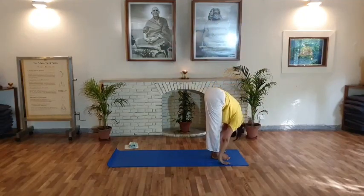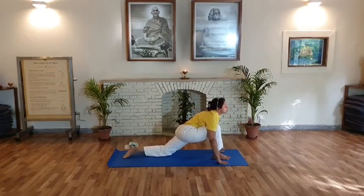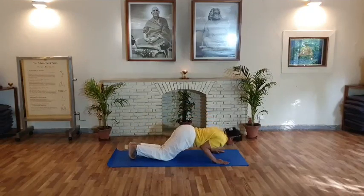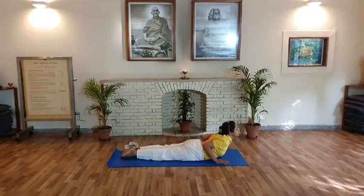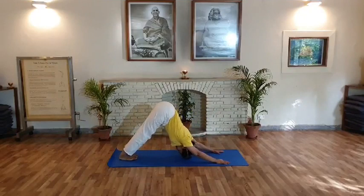Exhale, bend forward. Inhale, left leg back. Retain the breath of the leg back. Exhale, up the knee, chest and head down. Inhale, slide forward and arch back. And exhale, tuck your toes and hips up.